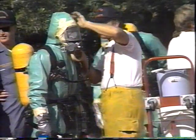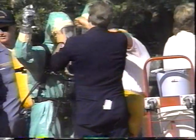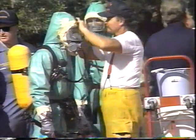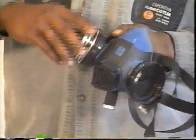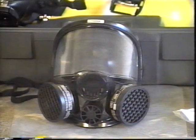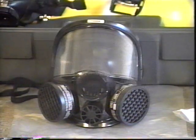Certainly, each type of respiratory protection may have different types of seal tests, but it's extremely important you understand why the test is performed and how to achieve satisfactory seals. Air purifying respirators use chemical cartridges to absorb the toxic or hazardous contaminants. This particular respirator has several unique features. The face piece is designed to prevent contaminants from entering your breathing zone, enabling you to still see what you're doing. This particular respirator has a nose cup in which the nose is placed. This reduces the chances of fogging the face piece.